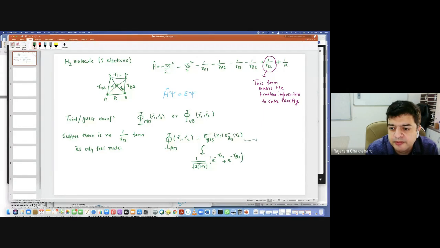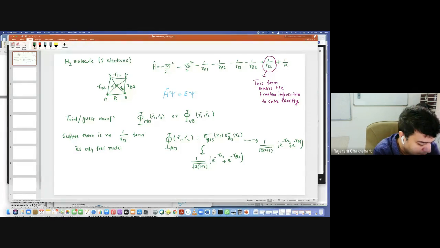What about this? This is again similar. R A2, B. This is electron. Very good. Sorry for the handwriting, but you understand what I have written here, isn't it? This is fine. Is this fine?